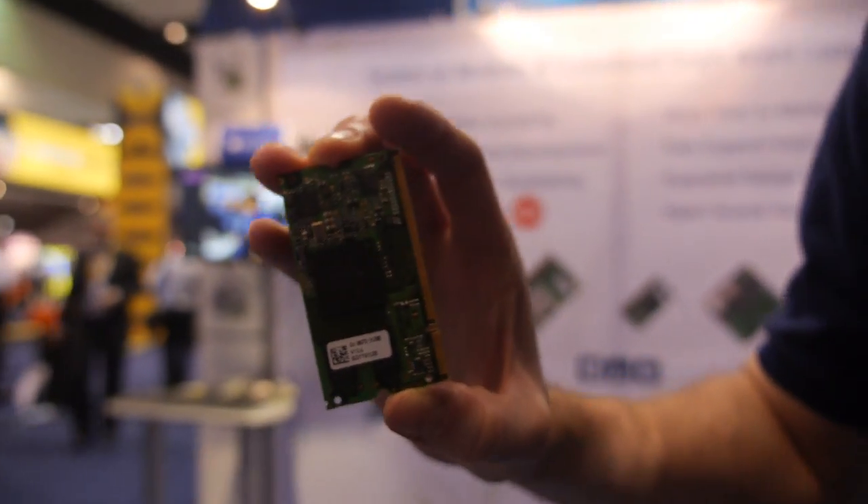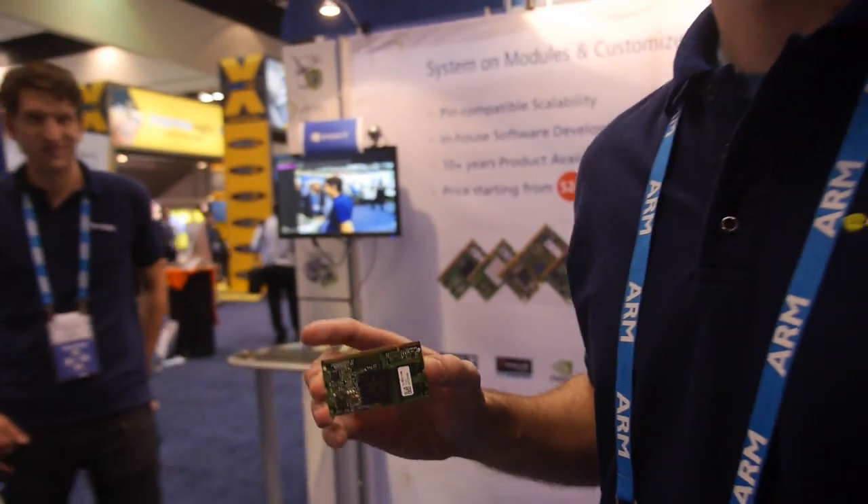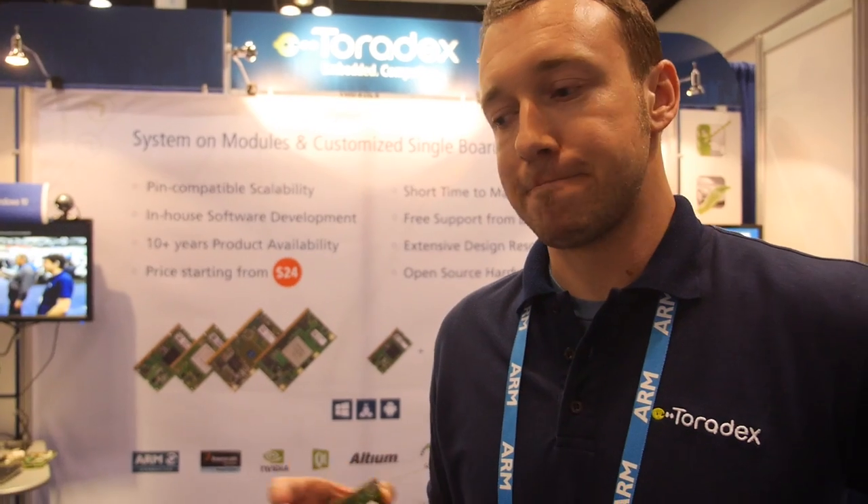It's dual A7 with an M4. It's different from the IMX6 SoloX — this is the next generation using a Cortex-A7 versus the single-core Cortex-A9 in the IMX6 SoloX. The Cortex-A7 is a little more power efficient, and it's available in both solo and dual core. It also has a Cortex-M4 on the same chip, so there are going to be some very exciting applications our customers can use this for.